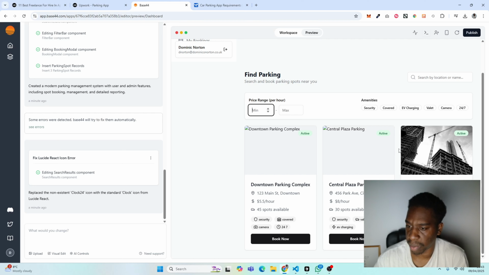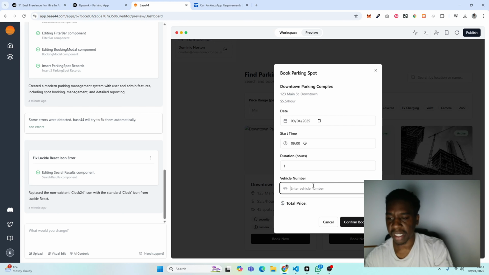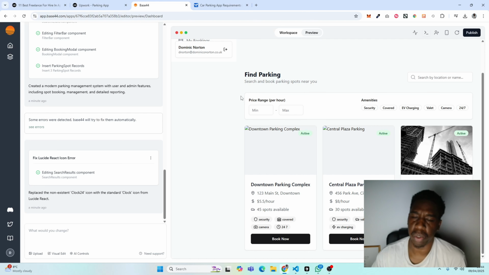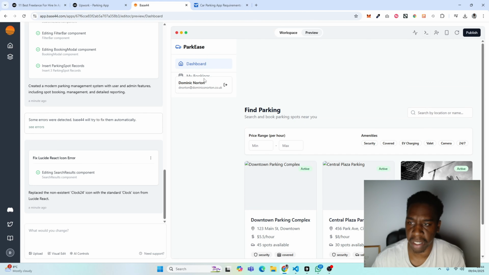So that's super cool. It does have a book now, and it's added pictures. Okay, the book now is working. There is no payments integrated with this, so if we wanted to deploy this in production, we would have to connect payments.